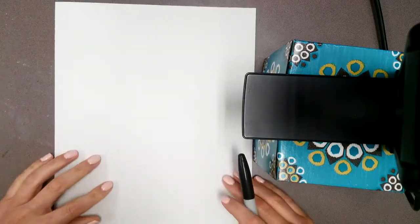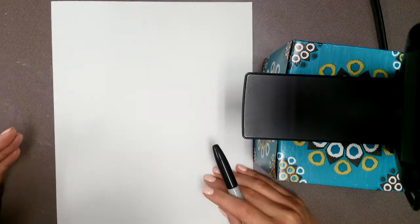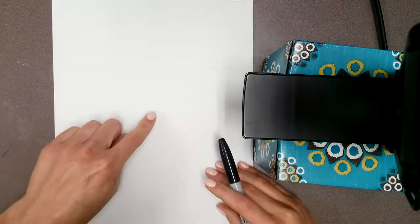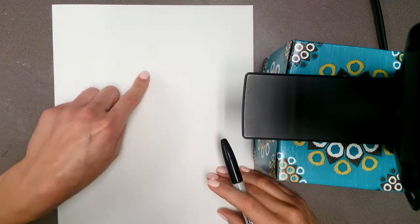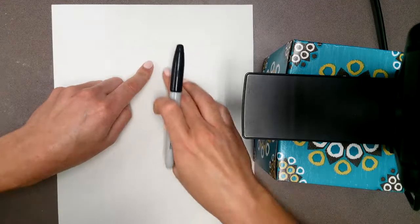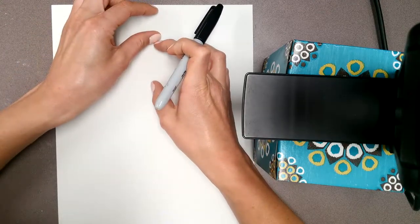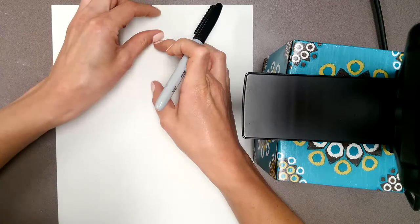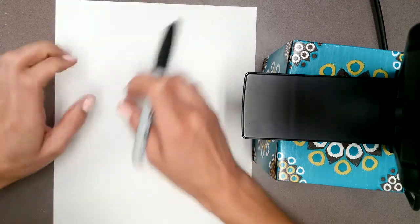Let's do this. The first thing we're gonna do for our Roman soldier is create his head and his helmet. So, I don't want you to start in the very middle of your paper. I want you to jump up a little higher. And we're going to save a little bit of room for his head. And we're going to save a little bit of room for a decoration above his helmet. So make sure you save a little bit of room for a decoration too.